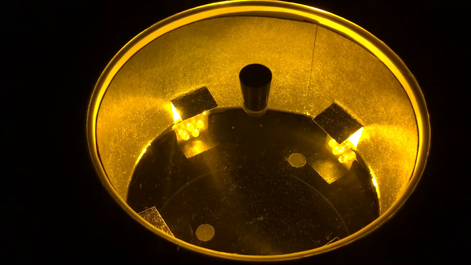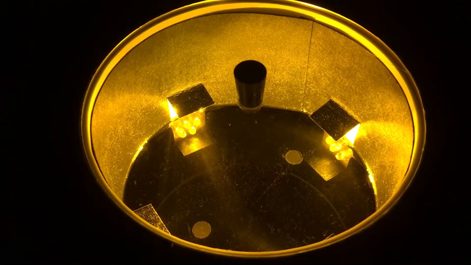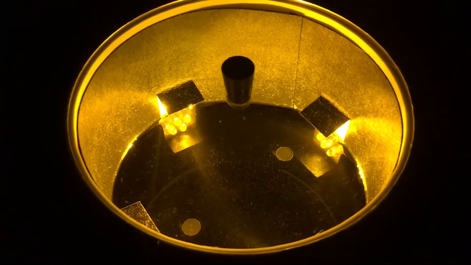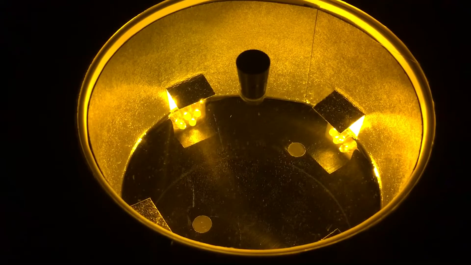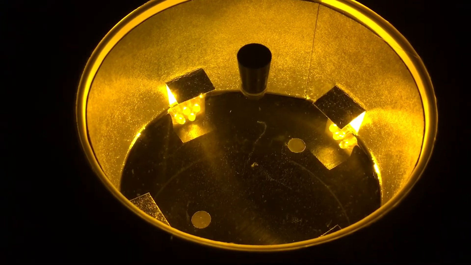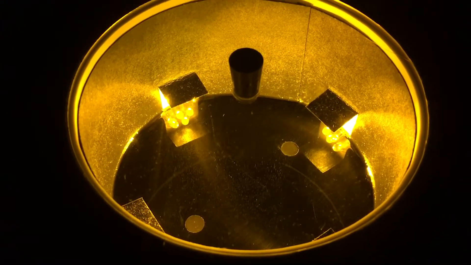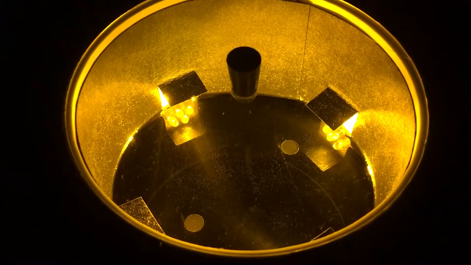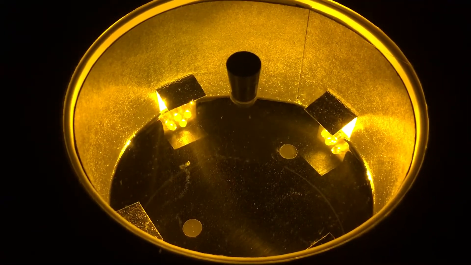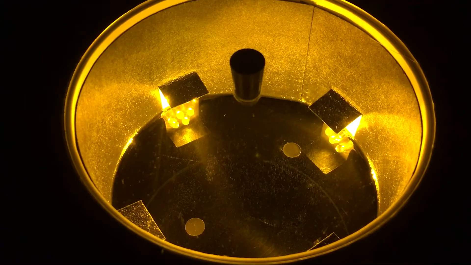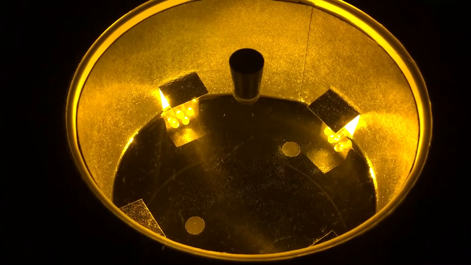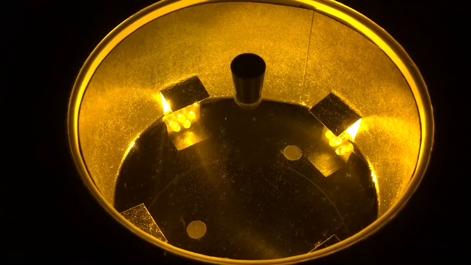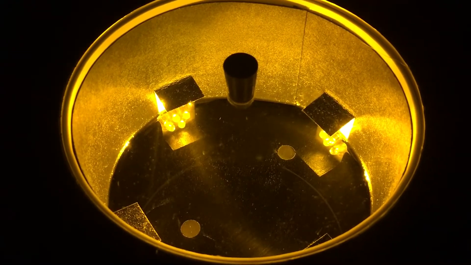And what you might be noticing is these streaks that kind of are running through and those are all radiation. Those are cosmic rays that come from space. They're all around us and way before we had all these, wow that was cool, all these fancy particle detectors, this was one of the first ways that we were able to confirm that there are these rays coming to us from space.